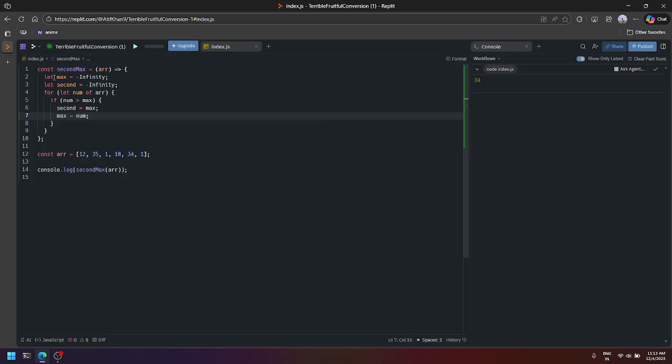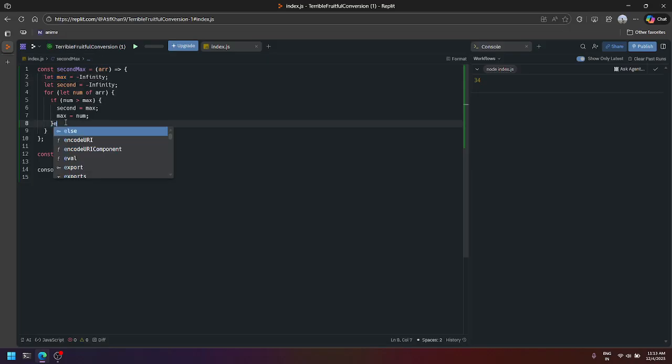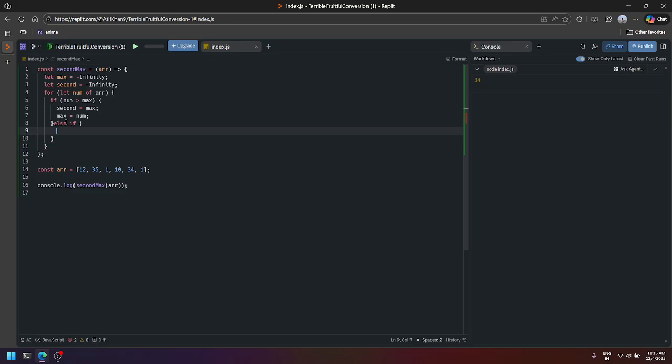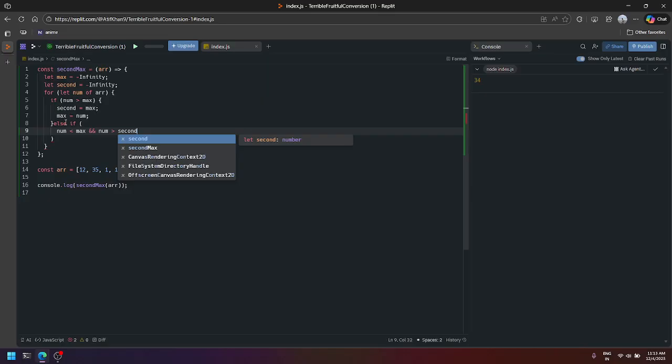So what we did here is check whether the number is greater than the max, and if it is, we replace it. Else, we are going to check if the number is less than max and also greater than second.